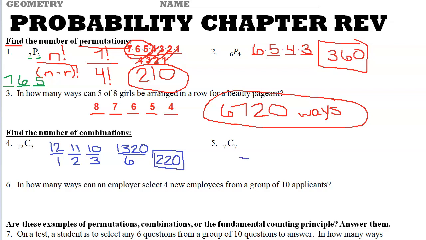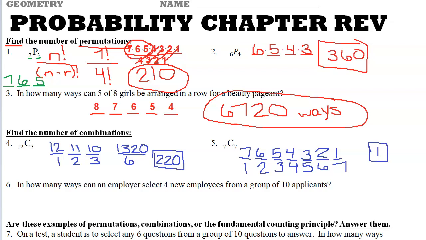Now, number 5 I threw in there just to be annoying, if we're being completely honest here. Because if you were to choose 7 people out of a group of 7, let's be realistic here. Didn't you just choose them all? Because if you do the combination count up, then you're going to find out that you just had to count up all the way to 7 again. And if you count up all the way to 7, now you have the same exact thing on the numerator as the denominator, which means your answer is just 1. All that work, and you end up getting 1.